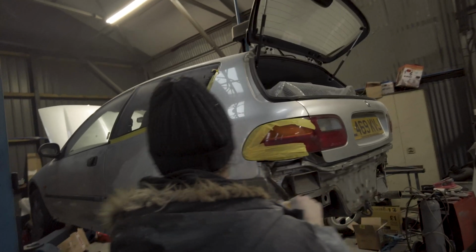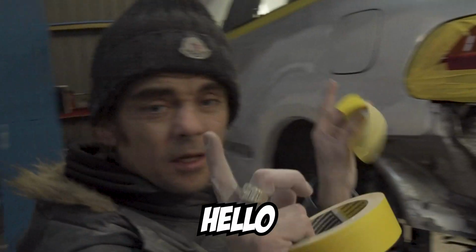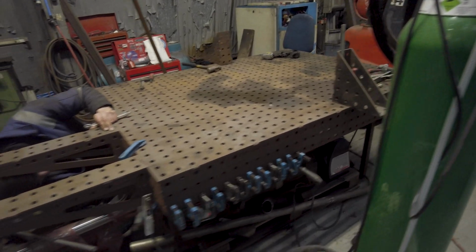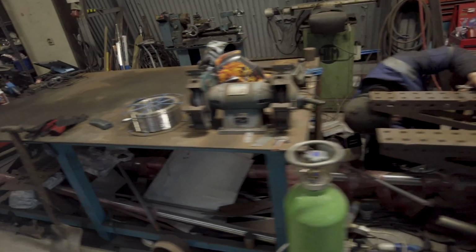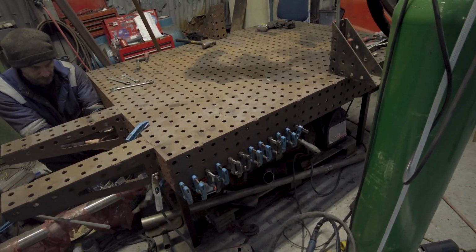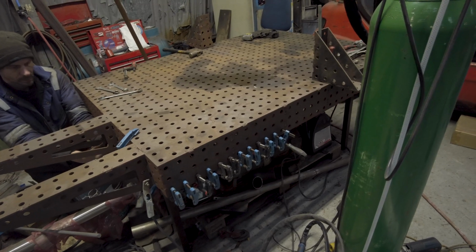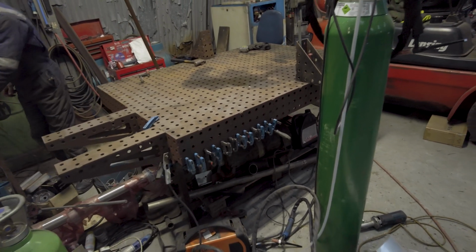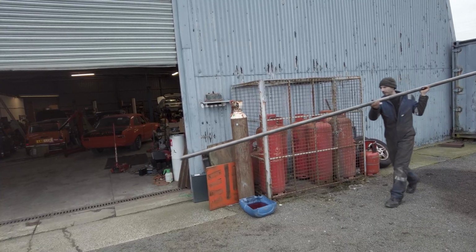Here's Bailey, he's doing some wheel arches on a Honda. So yeah, this is where the chassis is going to be set up, two welding tables to spread it out over. It's all going to be done in tubular seamless steel, so a bit different to the box section.